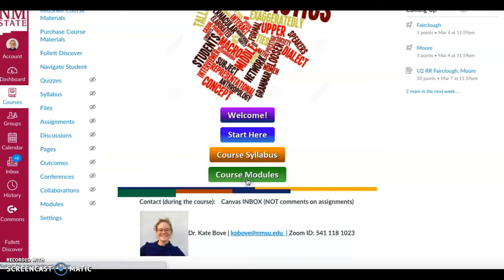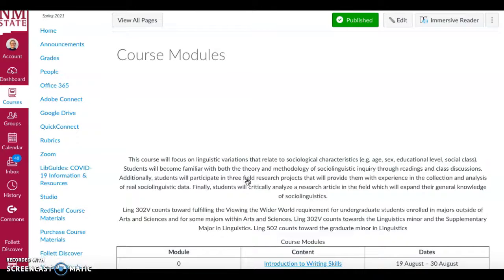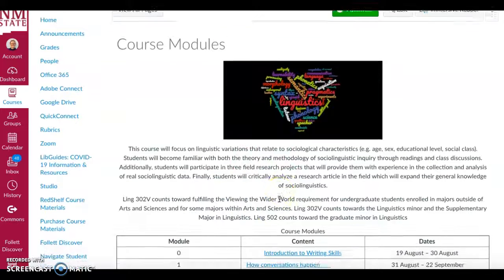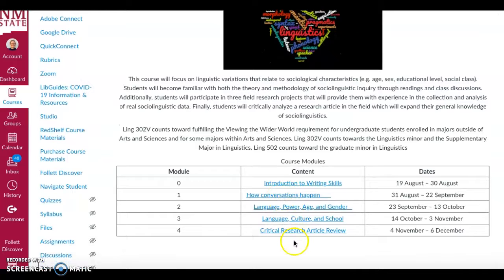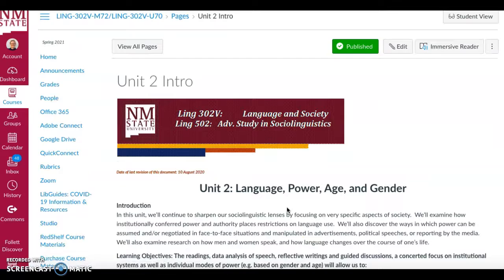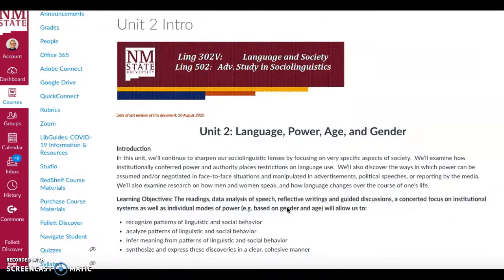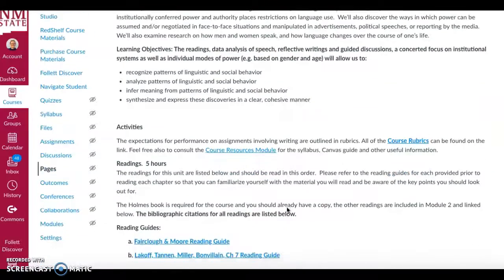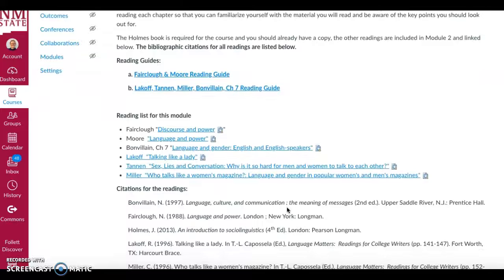So you click on this course module button, and we're loading it up. We have a description of the course itself, all of the different modules, and for example, if I want to look at module 2, it takes us to this course module page. It's come to my attention that many of you were not even looking at this page, which is huge, right? So this is what I was talking about.